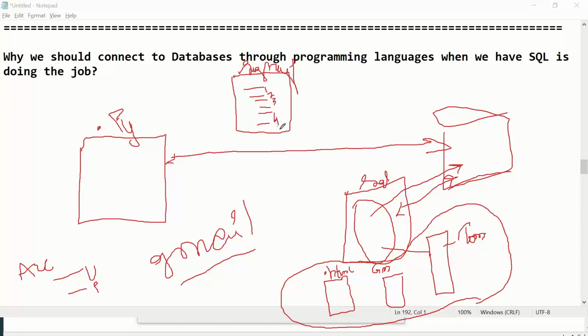These five variables are taking the data of the form which you are entering. See, this UI programming cannot get connected to the database just like that. There must be an intermediate mediator between the UI and the database. That mediator is our programming languages.